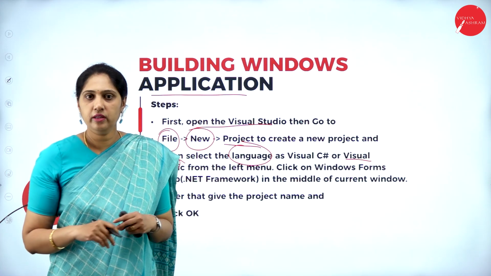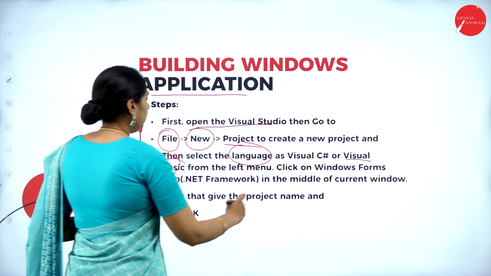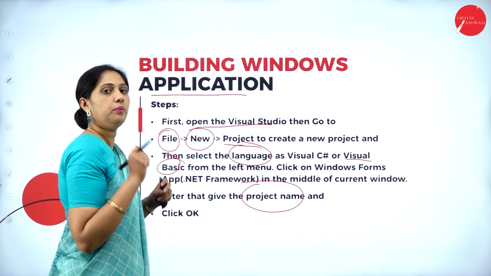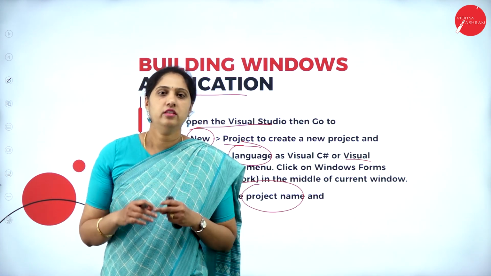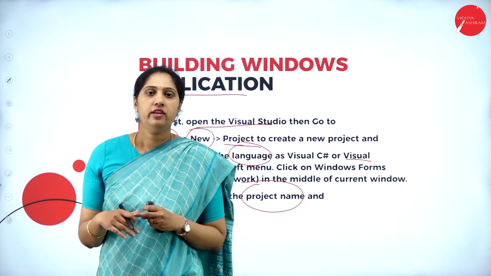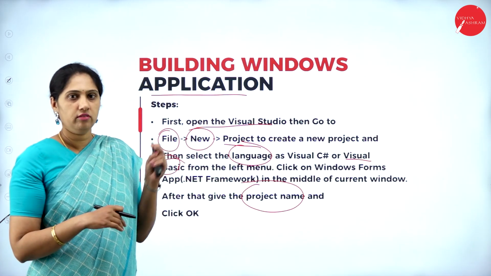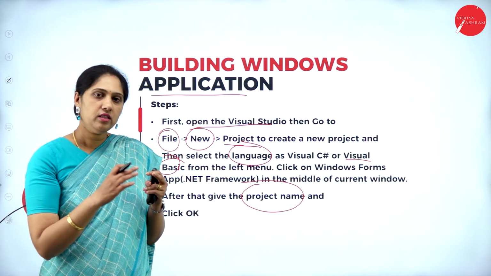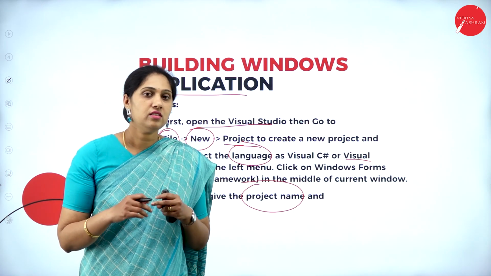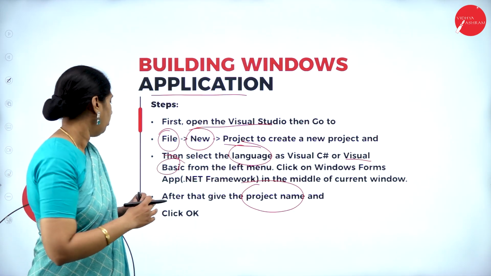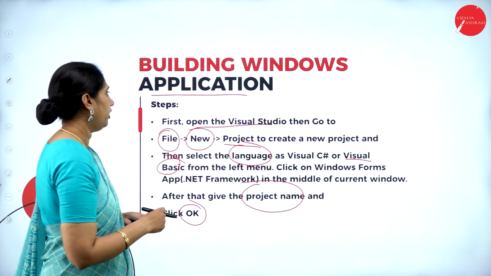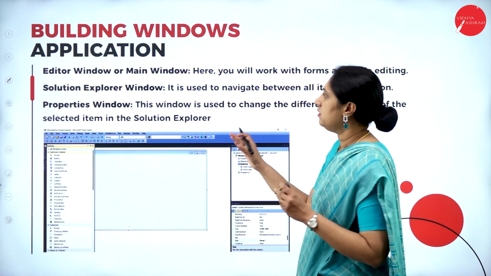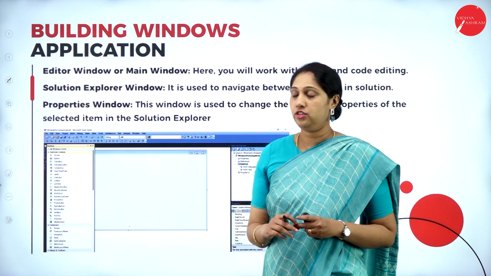That is all available in .NET. Then after that we have to give the project name. What project are we doing? It is just a demo application or something regarding the project. We have to give the name. Why do we have to give the name? By seeing the name of the project, we understand what the project is. Okay. After that, what do we do? We click on OK. So this is the window application.